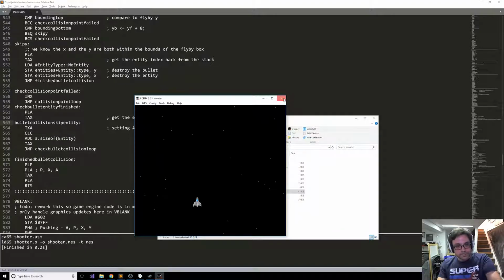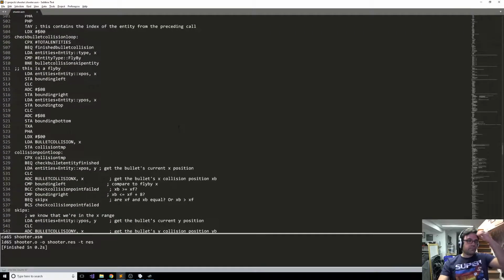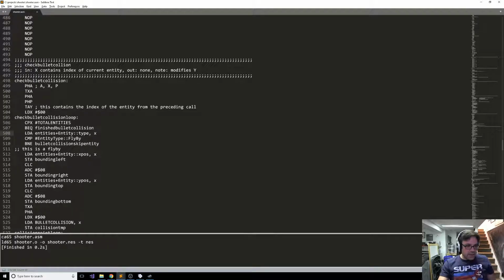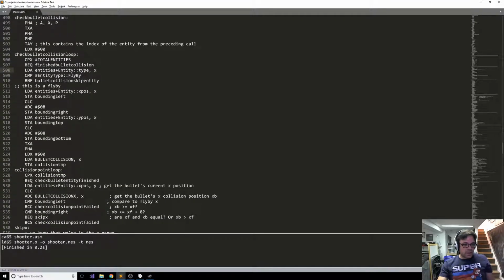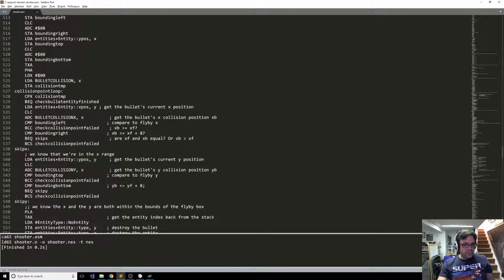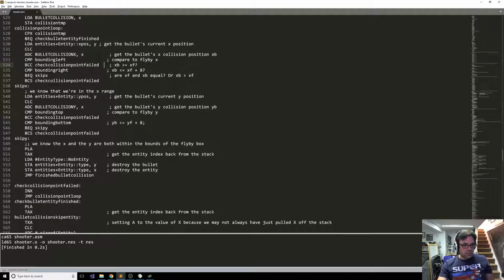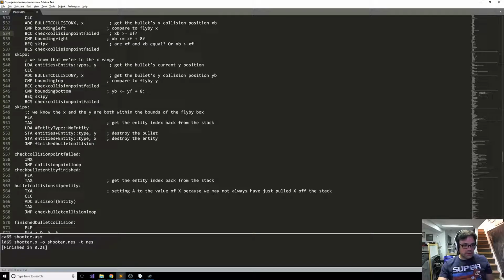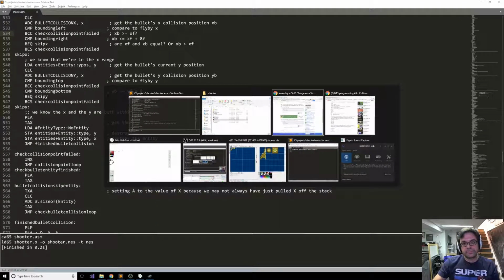Nice. So now that we have that, similar to what we did with the way that we moved the code to calculate the collision points for the bullet into a loop where we load up each point based on an offset from the origin of the sprite, which is the top left corner, we could do a similar thing for bounding boxes.